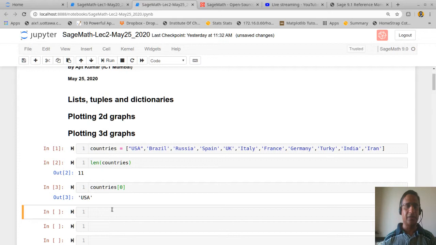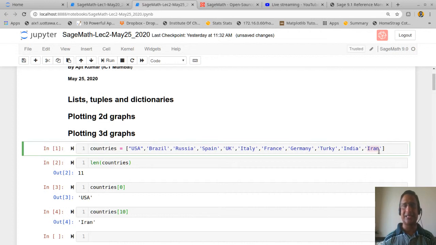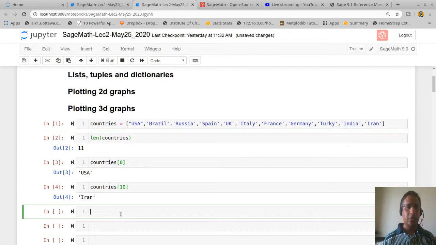If I say countries[10], it gives me the last entry, Iran, the last member of this list. Index starts from 0, so 0 to 10 is 11 entries. That is why countries[10] is the last one, which is Iran.